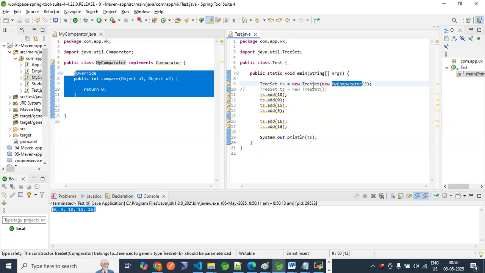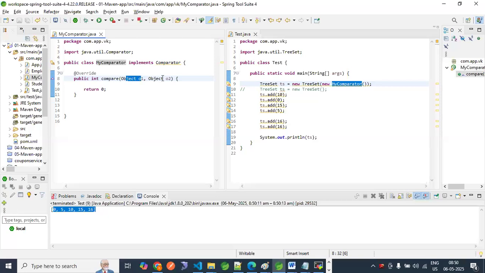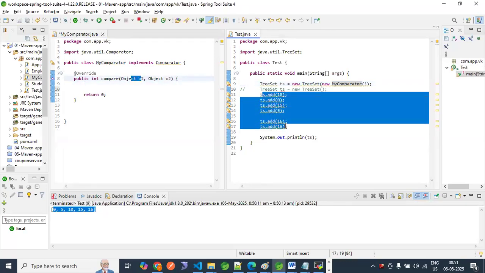Two values will be passed into this object, which will be taken by this compare method. Okay. Now what is the type of o1 and o2? What am I passing here, guys? Numbers, right? So can I convert this object into a number first? So let me do typecasting.